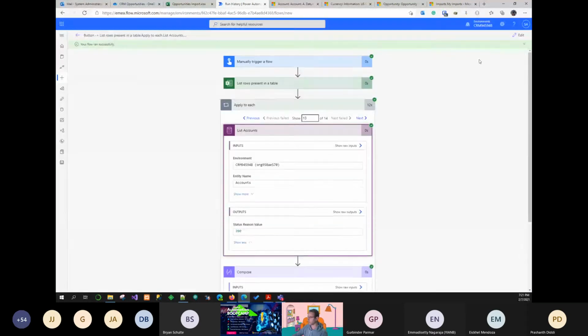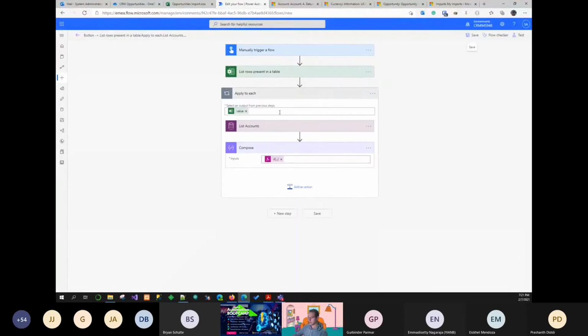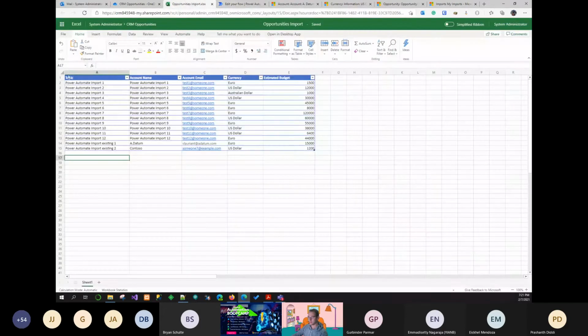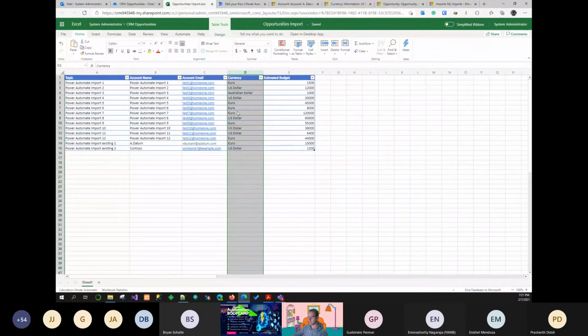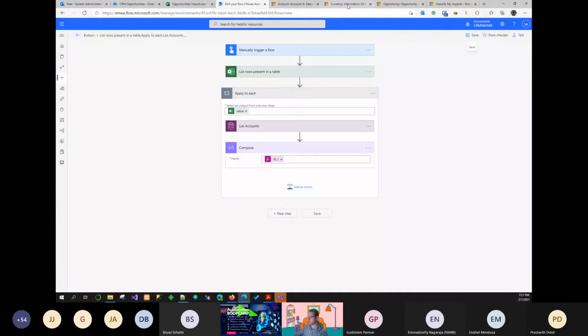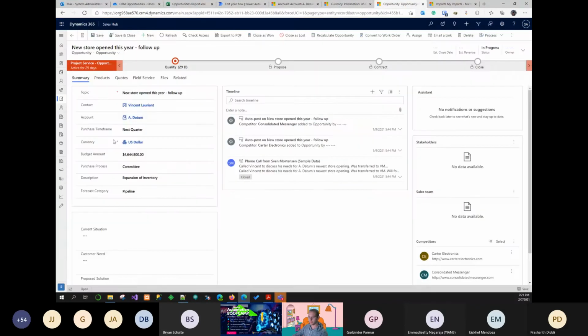So knowing that everything is working, the next thing that we need to do is, if you go back to our Excel table, we can see that we have a column called currency, which is a string, and we have the name of the currency. The problem here is that when we create an opportunity, the currency field is a required one.